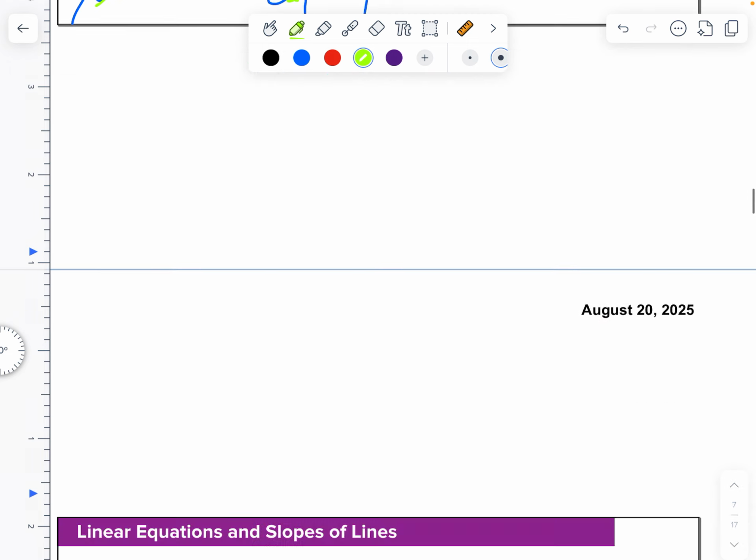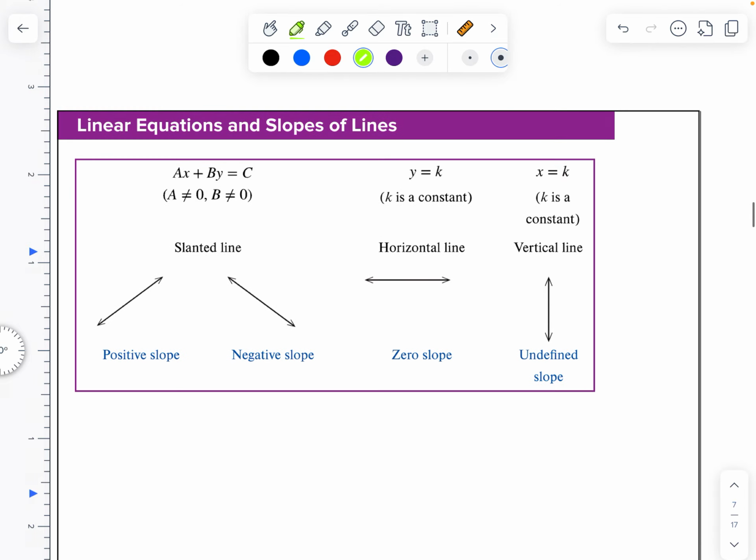There's a summary of that on this next page. We don't have to dwell on this page. It's the same thing I was basically just saying. If you're rising from left to right, it's positive. If you're dropping from left to right, it's negative. If there's no change left to right, it's a 0 slope. And if you cannot pass the barrier left to right, it's an undefined slope.